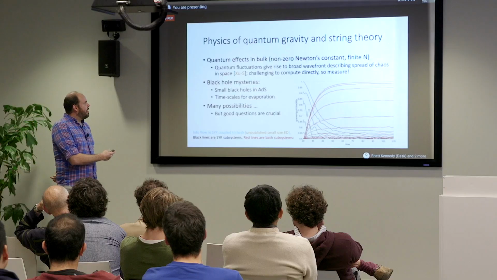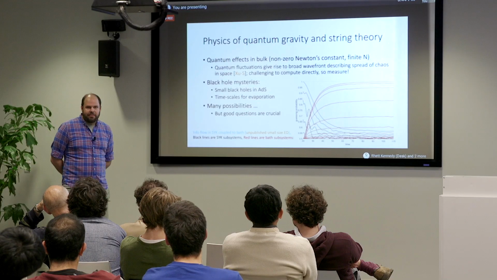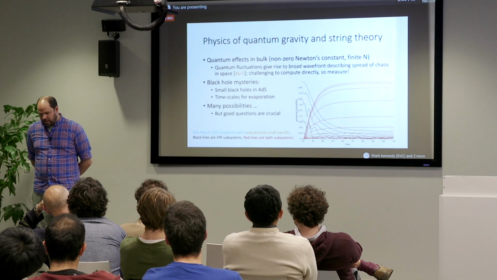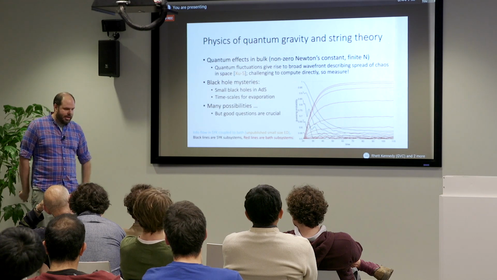And so I won't describe these things in any detail, but there are various kinds of concrete questions where maybe we have an expectation for what the physics should look like when you include, say, a quantum correction, but it's very hard to compute. One example would be, we heard a bit about the spreading of chaos earlier. Spreading of chaos in space. If you make a small perturbation locally, that perturbation spreads out. Typically, it spreads out ballistically.